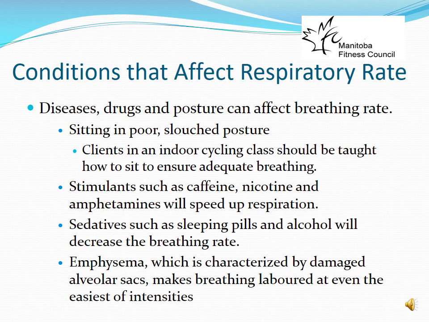So since we're talking about breathing, you should be aware that there are things that can affect how rapidly somebody breathes. One could be posture. If you're sitting there right now, slump over and slouch down in your chair. You'll notice how much harder it is to breathe. It's going to make it more challenging to breathe. You won't be able to do quite as full of breaths. So be aware of this, because especially with spin classes, if somebody's all leaned over and slumped over in the spin class, or the cycling class, pardon me, this can cause issues with breathing.